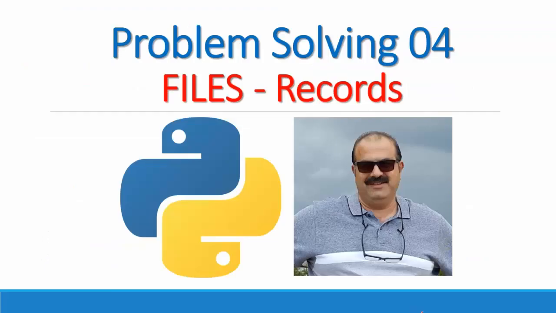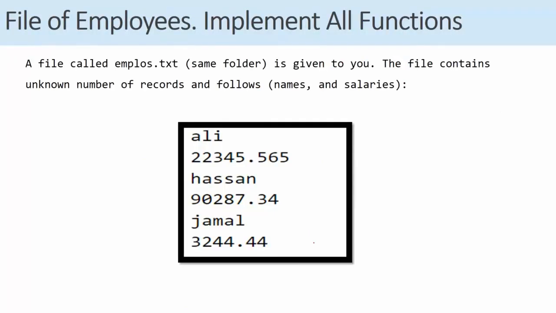Okay, guys, in this example, we'll have a file that contains records, not individual items in each line. Look at the file here. We have, for example, just a name in one line and the salary in the second line. Name, salary. So this is what we call a record. It has two fields. The first field is what? Name. And each is in one line.